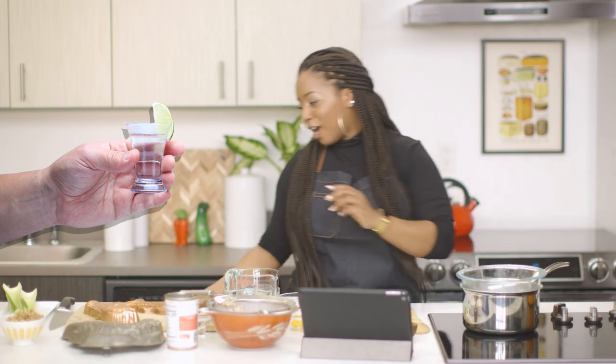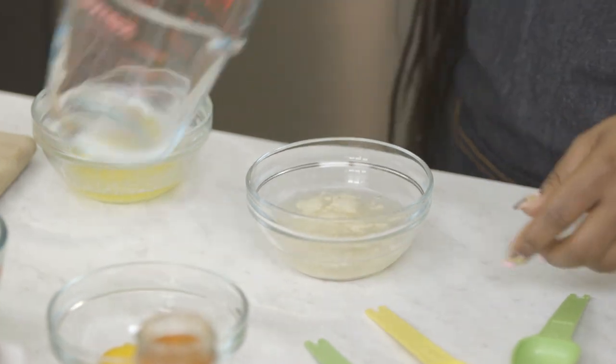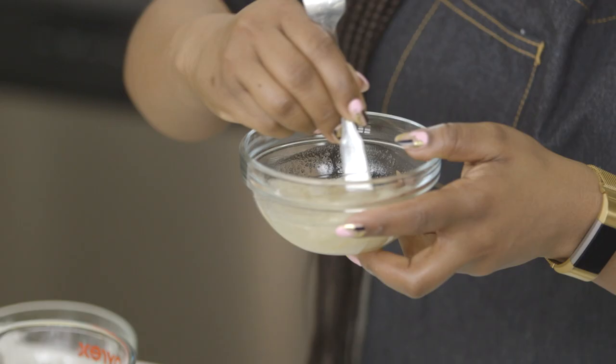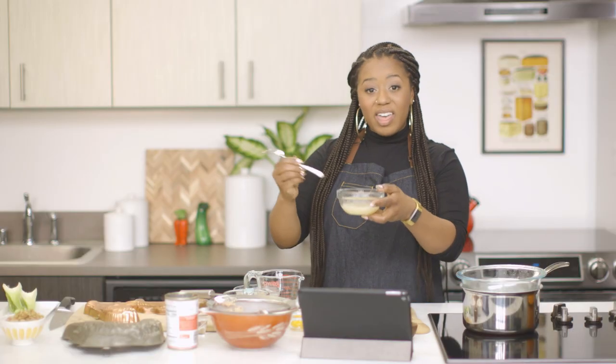The next thing I'm going to do is two tablespoons of gelatin. These packages are already pre-measured. I must admit, I did not know that gelatin could be unflavored — I've only had it as Jello or a Jello shot. I'm going to take this and add four tablespoons of cold water. Make sure your water is very, very cold. Just use the back of the spoon to mix it a little bit, and then this is going to sit to the side for about 15 minutes and let it do its magic.